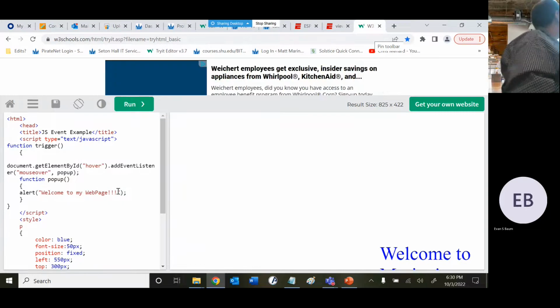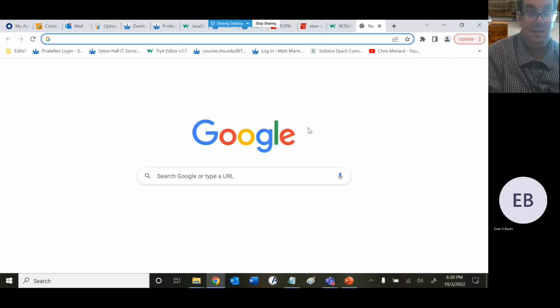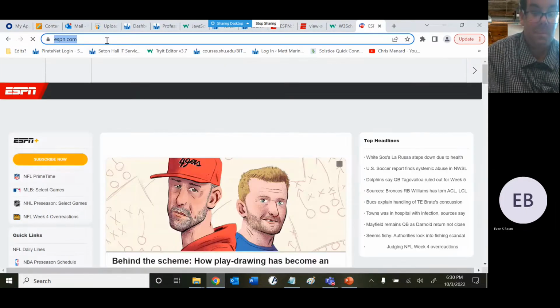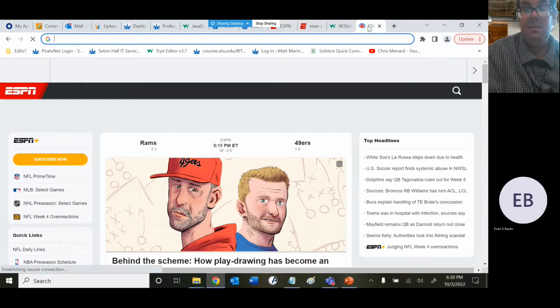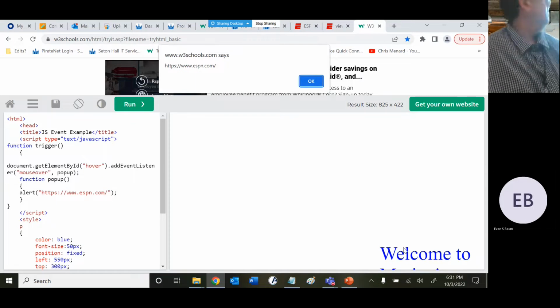Yeah, you put it in here. That's what I'm saying. It's not going to go to it because it's a mouse over.